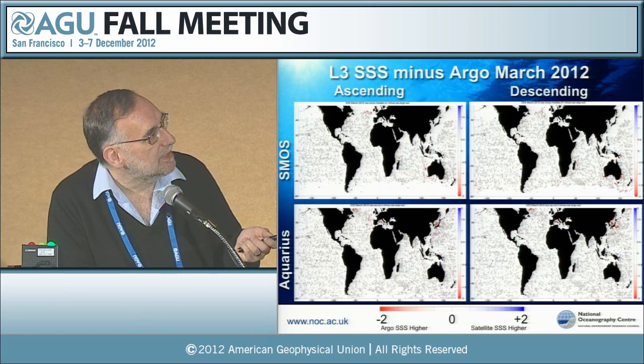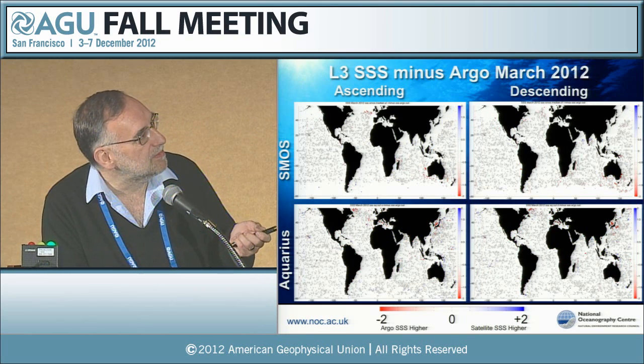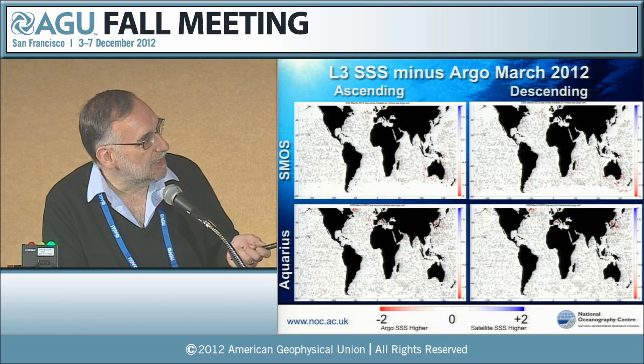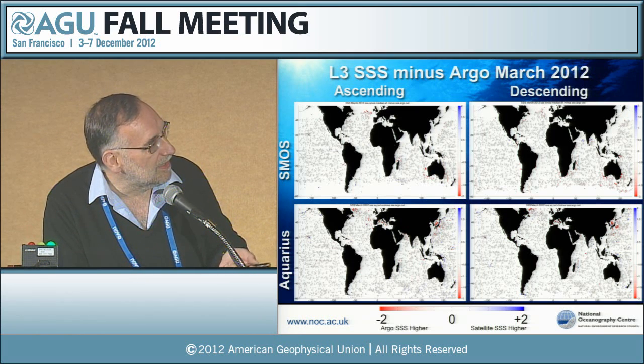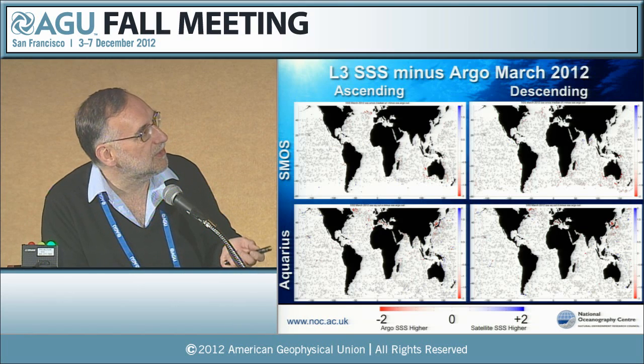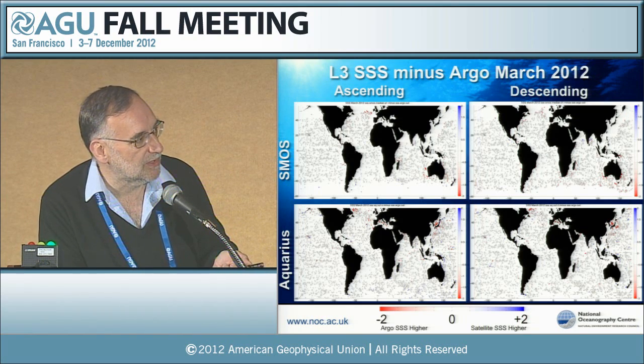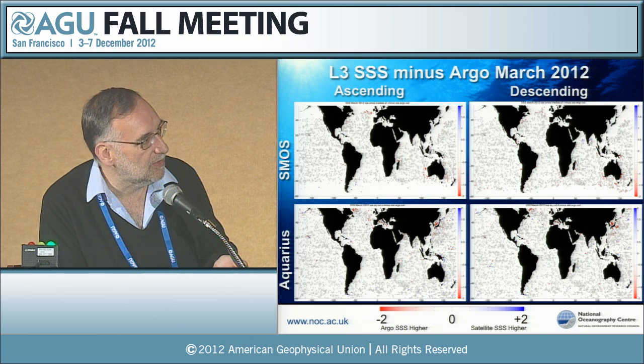And just to make the point, if you try and do the same thing for 1 month, this is just March 2012 as an example, using Argo data, you can see that there's very little you can say from this sort of map. So we tend not to be using Argo directly because it's very difficult to draw any strong conclusions based simply on Argo data.